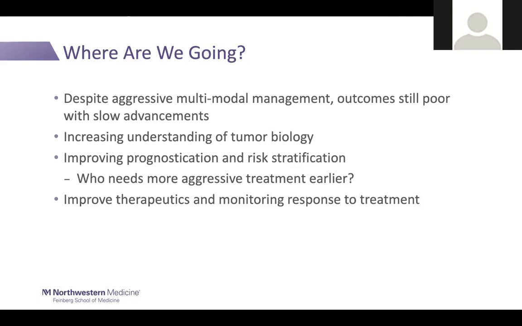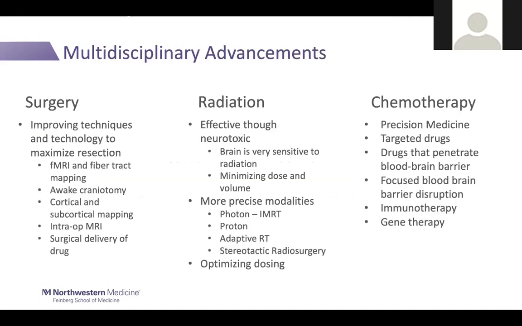And then again, also, how can we improve monitoring? There's a lot of measures that we can look at to see how people do. It's more than just how MRIs look, and it's more than just how long people survive. But there are other things that we should be looking at. And so just as earlier, it's multidisciplinary advancements.